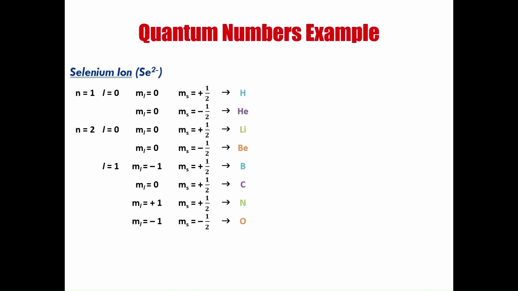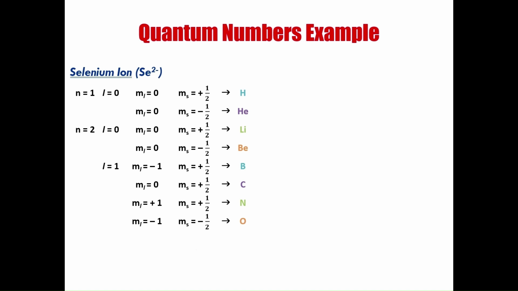Now I have oxygen. Keep in mind, what I have written here, this whole series, would be the quantum numbers that I would need to write to get to oxygen. So if I just asked you a question, what are the quantum numbers for oxygen, it would be what you see before you right now. Okay, you'd have to write the whole series. You can't just write that one line for oxygen. So when you see these elements symbolized on the right here, you can't just write that one line. You need to write all of these quantum numbers to arrive at that one element.